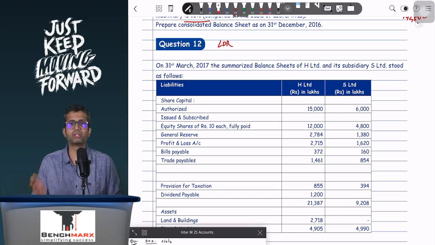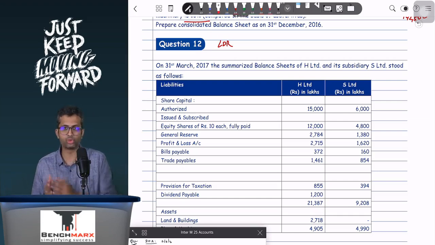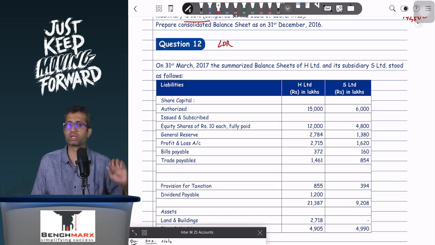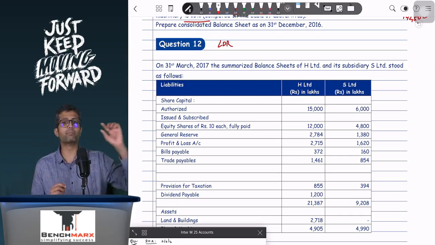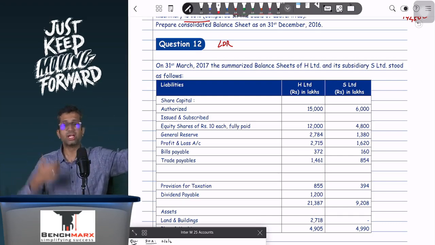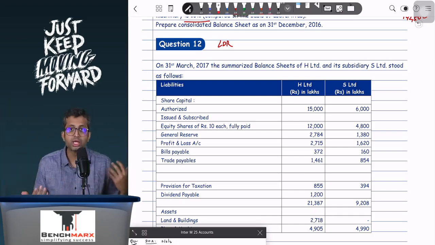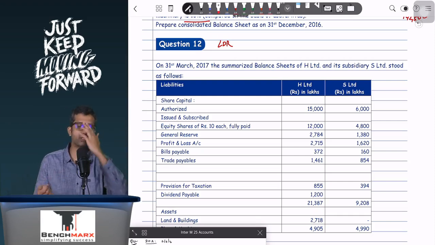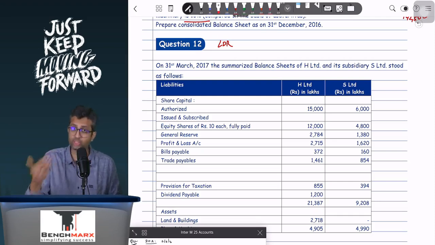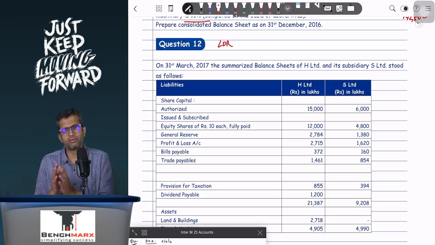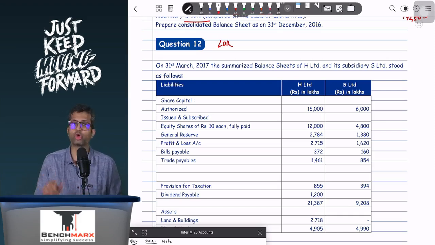Is it possible that later, maybe on 31st December, there was a bonus issue? If there was a bonus issue, is it possible that the subsidiary would have already recorded it in its balance sheet on 31st March 2024? Yes. So if I compare the number of shares directly with the number of shares in the balance sheet, it might not give me the right answer, because the shares given in the adjustment may be the shares acquired on 1st October 23, on which I will also receive a bonus. Whereas the subsidiary shares appearing in the balance sheet would be at the end of the year, which will already incorporate the effect of bonus shares.